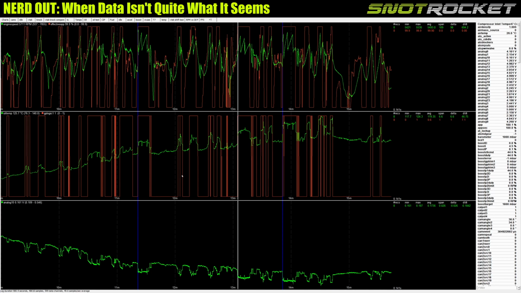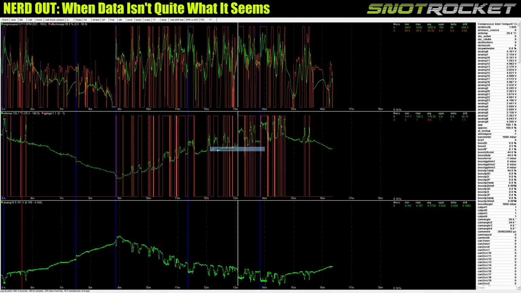is a useful tool. So coming into solving this type of problem, you need to have the data, but you also need to have the basic knowledge that allows you to understand if the data is to be trusted or not. And in this case, it's just that basic understanding that fluid temperatures don't change as rapidly as the data is showing. And then having a basic electrical knowledge, which is that it could be a noisy signal, and then using the data to prove that. Ultimately, this ended up proving that having the wrong pull-up on the input to the ECU for the oil temperature sensor was not giving us the right resolution where it counted, and was allowing noise on the electrical system to give us false readings.